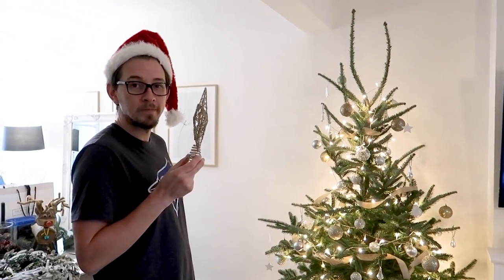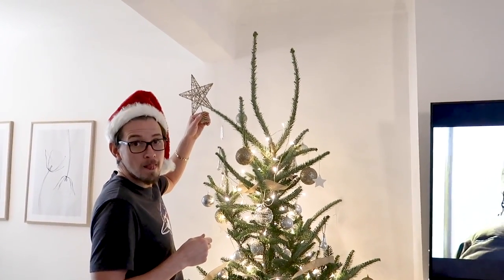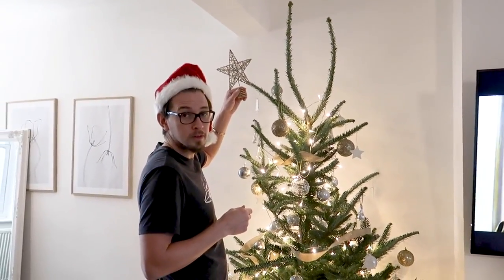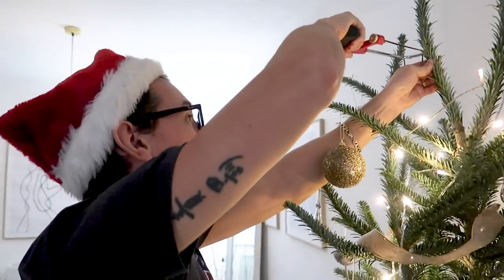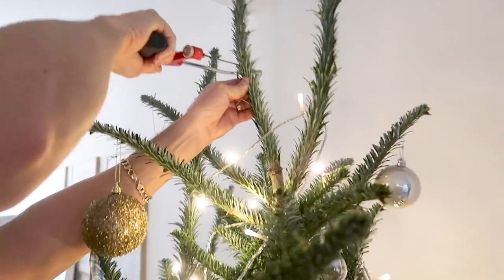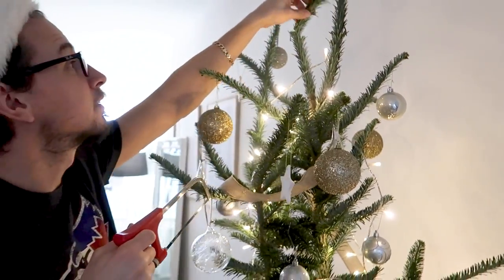Yep. So you ready to do your star? Yeah, most important bit. We probably will need to cut some of that off, won't we? Because we can't have a star miles away from the rest of the tree. Do it first then or later? Yeah, you should probably do that now. Careful. Wobbly, isn't it? Careful. About to undo all your hard work. I probably should have done this first, shouldn't we, really? No, not my job. Oops.